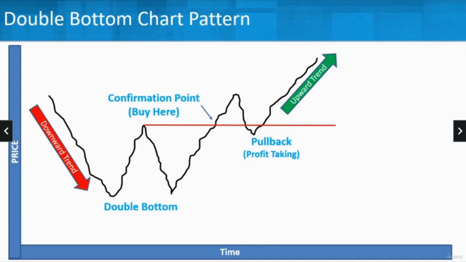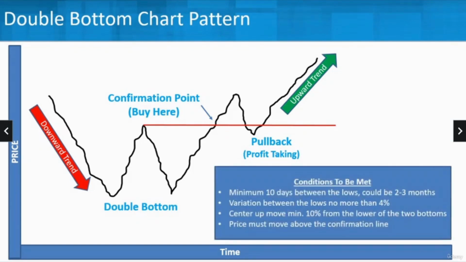But there's a little bit of pullback, a little bit of profit taking, not unusual, actually very common, and it may dip below that confirmation point. But the idea is to hang in there, because it's then going to continue on that uptrend. It may just keep going on that uptrend, but having a pullback with profit taking is not unusual, and that's okay. Just be aware. So when we buy in there, we can ride that uptrend up, and we could sell at the top if we want to take a short-term profit. But the idea of a double bottom is that we're looking for that upward trend.